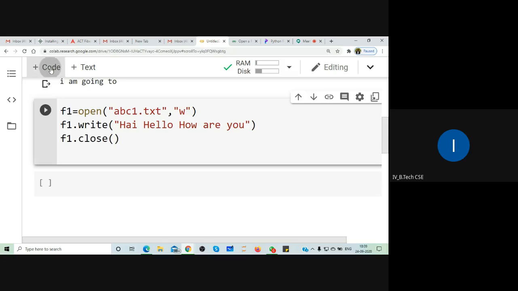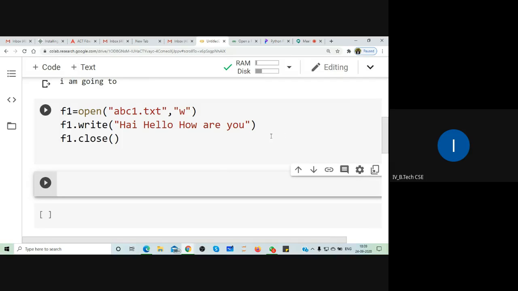Next, appending. I have written something into that, so I want to append to it. So next, F1 is equal to open.